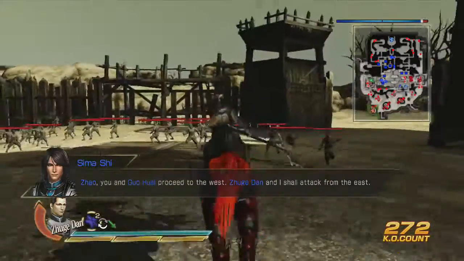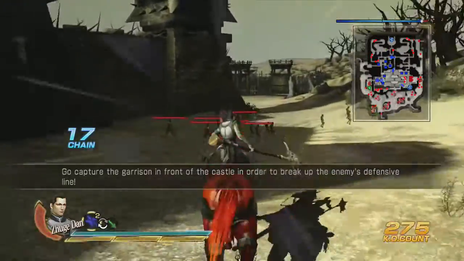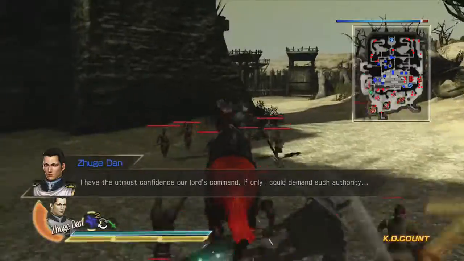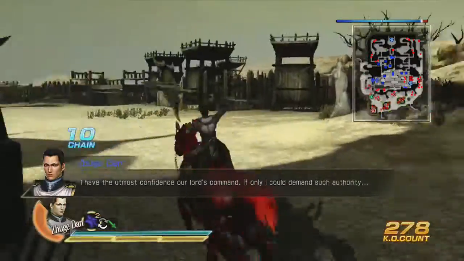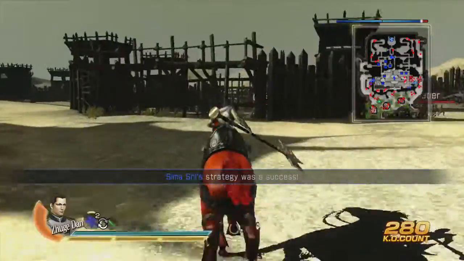Damn it, I went the wrong way. Ugh. That's okay, I can just go over here. Oh, just capture the enemy garrisons? That's fine. Let's do that then. I think as soon as you do that, you lure the guys out.